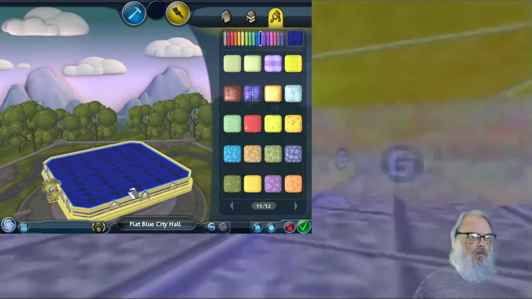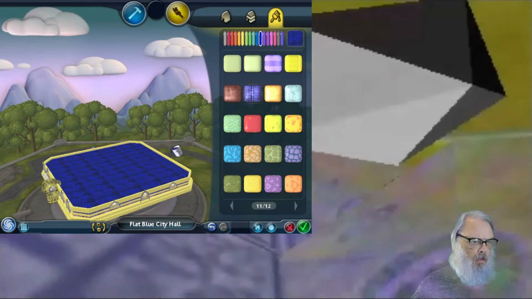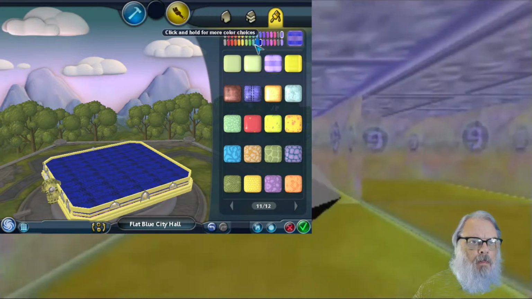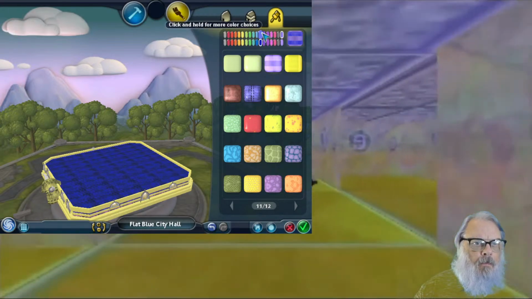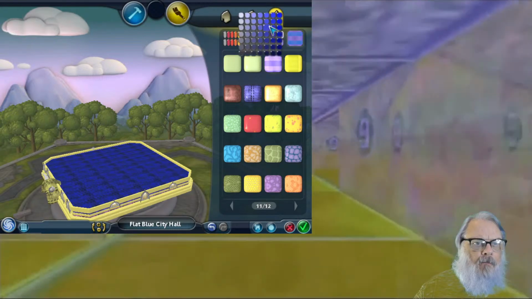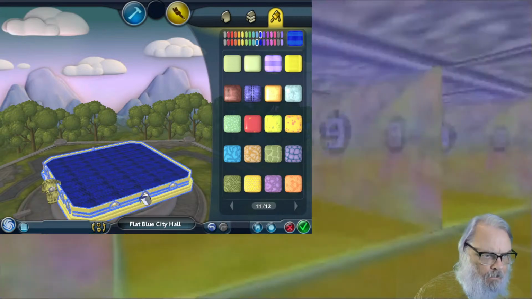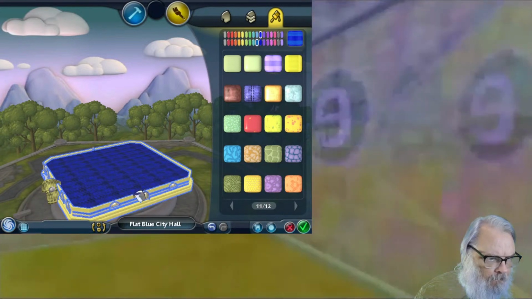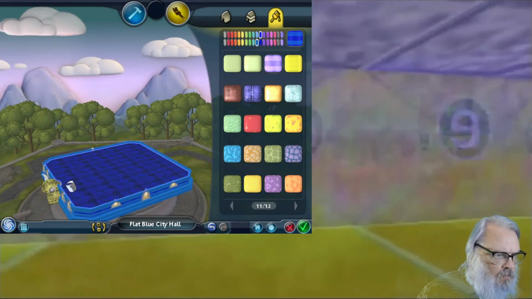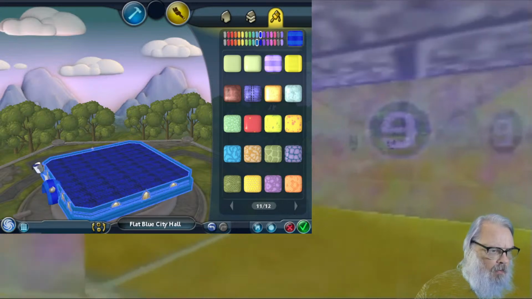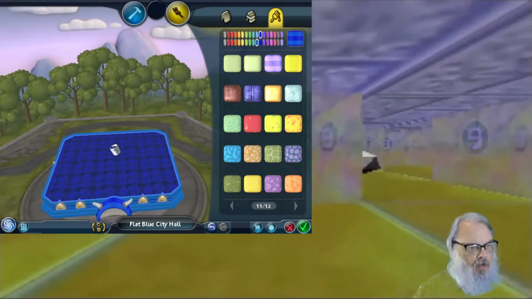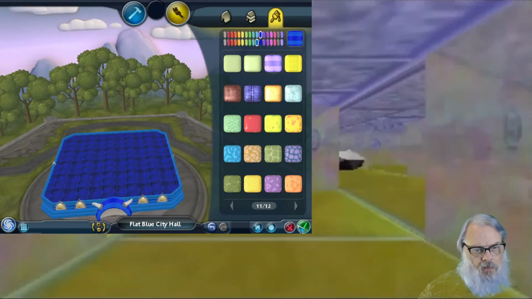That's definitely blue. Yeah, that was not how that was supposed to go, but that's okay. I'll leave it that way anyway, and save it.